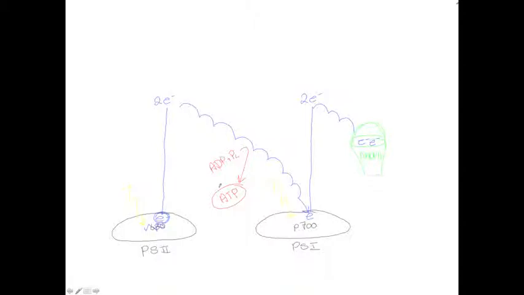So now we have one series of non-cyclic photophosphorylation. We have 1 molecule of ATP produced, and we have 1 molecule of NADPH produced. This scheme will run twice. After it runs twice, we'll have 2 ATP molecules and 2 NADPH molecules. In order for us to get the third ATP, we need one more pair of electrons to produce one more molecule of ATP. So a third set of electrons leave P700.